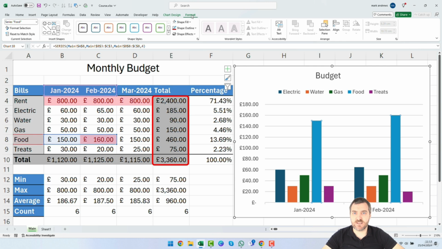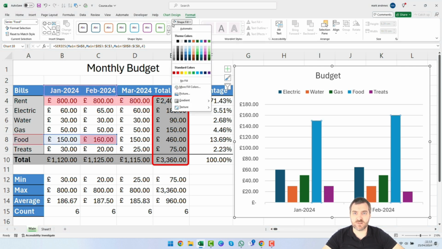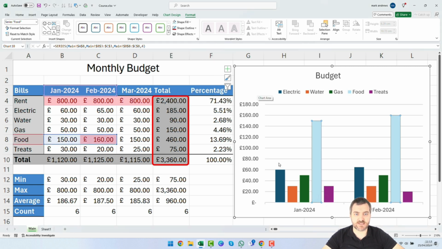And we can click into this format tab now. By clicking into this format tab, we can see within shape styles, again, we get a couple of options that we can work through, and they're already predefined, but we can change the color as well using this shape fill option here. So say we want to make that a little bit of a lighter blue, then we can click into that like so.